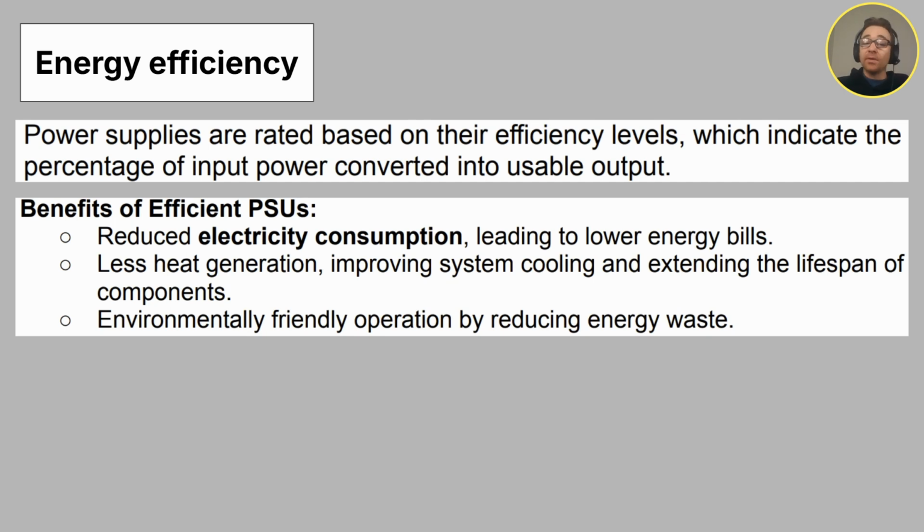If you have an efficient power supply unit, you're going to have reduced electricity consumption, so you'll pay less on energy bills. You're going to have less heat generation as well, so that's absolutely a pro. And of course, if you love hugging trees like me, you want to keep all the possums safe out there. It is environmentally friendly. You reduce your energy waste too, which is a good thing, I think. But maybe you don't care. I don't know. For your exam, you need to know it anyway. So we're going to get to the questions now.